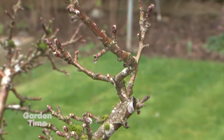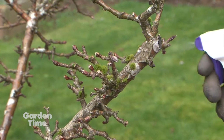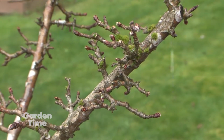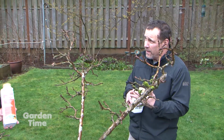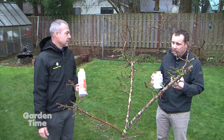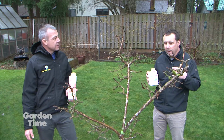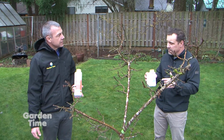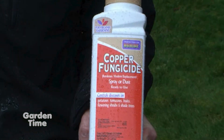So the when is in the winter months, and the easiest way for me to remember it is 3 holidays: Thanksgiving, Christmas, and Valentine's Day. I say that because those 3 holidays are easy to remember, and if we can spray on and around those 3 holidays with all seasons oil and some form of copper fungicide, we can suppress overwintering insects and disease on our fruit trees.